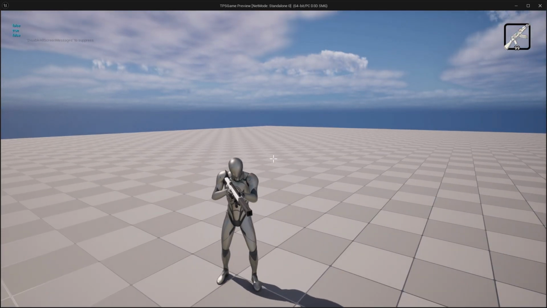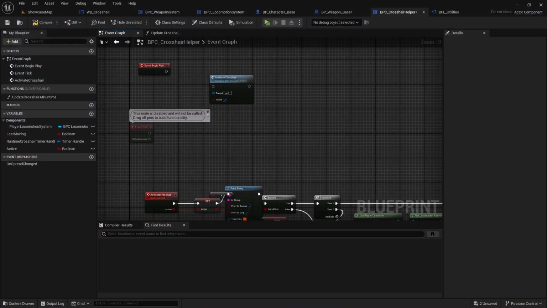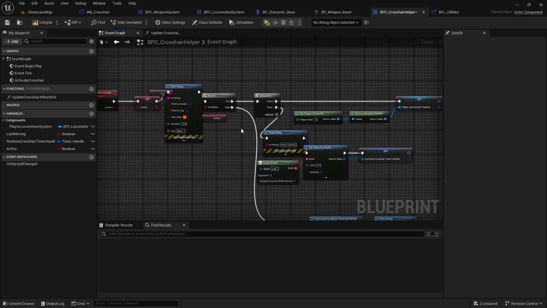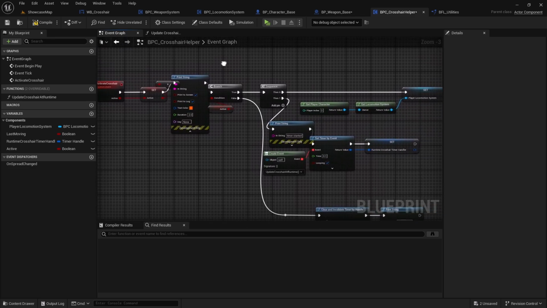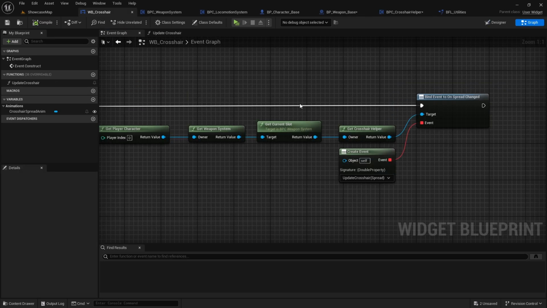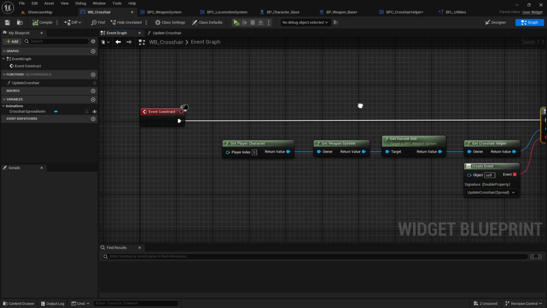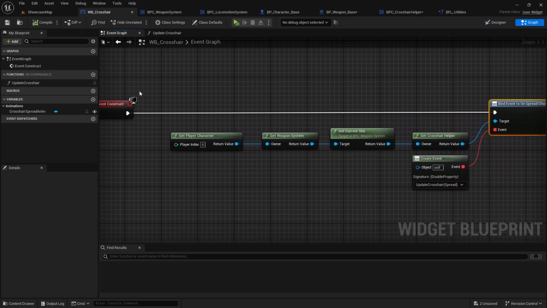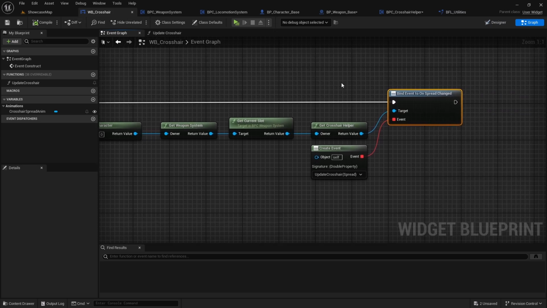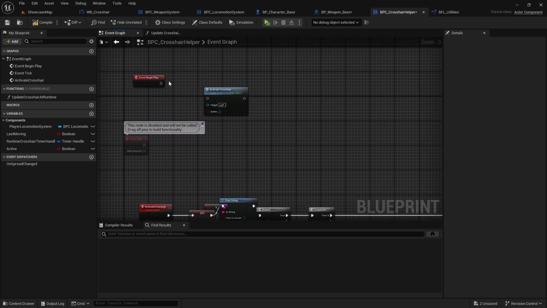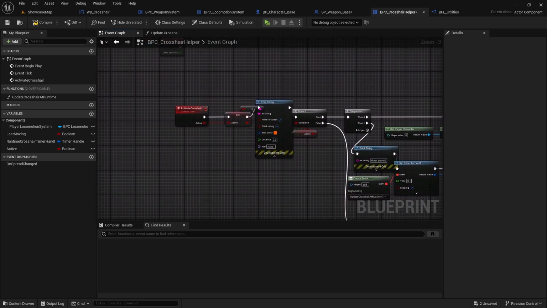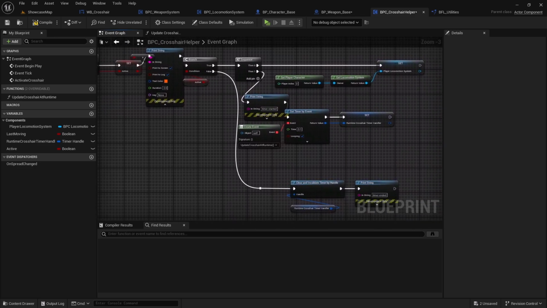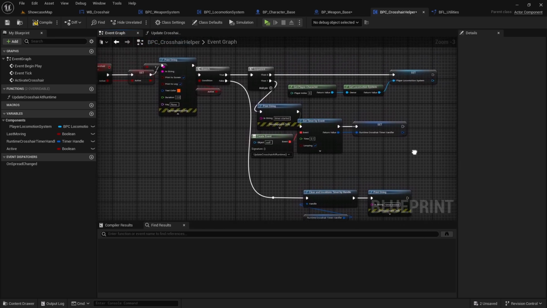Okay, let me debug further. Yeah, so I added some debug text and I actually found the issue. I think this is one of the places we can't apply such optimization, because if you can see at the WB crosshair, I'm actually binding to this specific event, right? So this should be called at the begin play whenever I construct this specific crosshair. So by default, this one should be activated whenever it's toggling, right? So I think this activation won't work then. But that's not a significant performance degradation for our task.